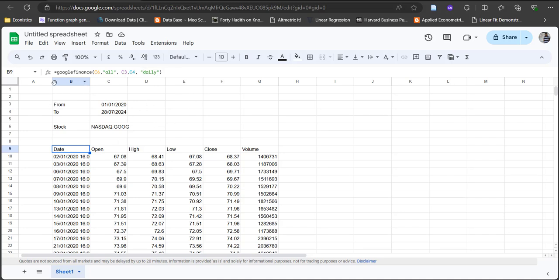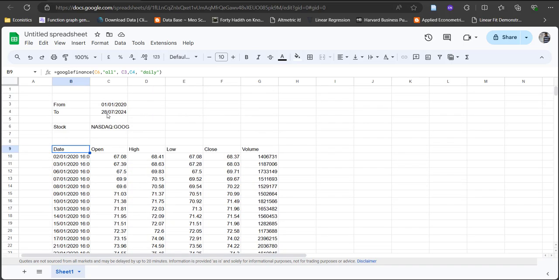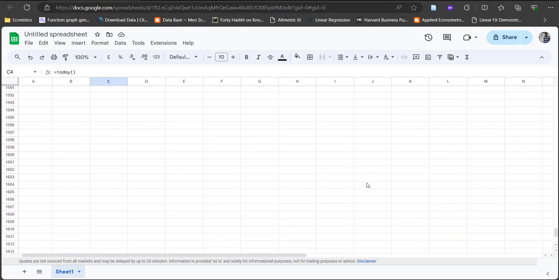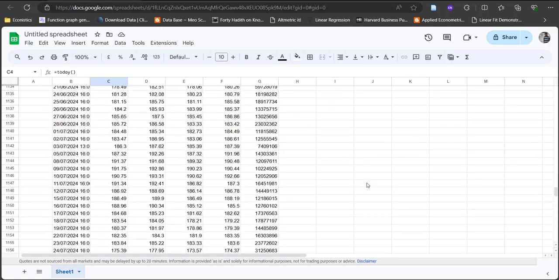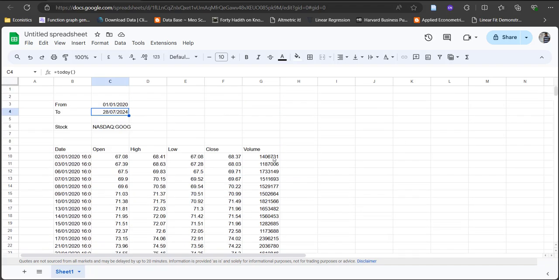So when you save it, every time you open the file, even if it is after a day, the date will update automatically and it will give you the latest data. If you write your date yourself, it will not update because the date is not changing. So this way you can get the data till the present day. Like today is 28, but in that country it's night right now, so the 27th has not finished yet. So it's the 26th. If I check tonight, I might get the 27th data.